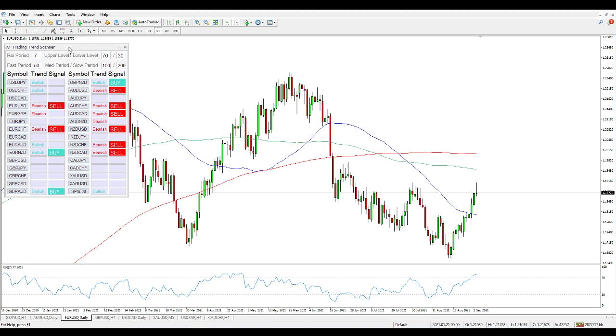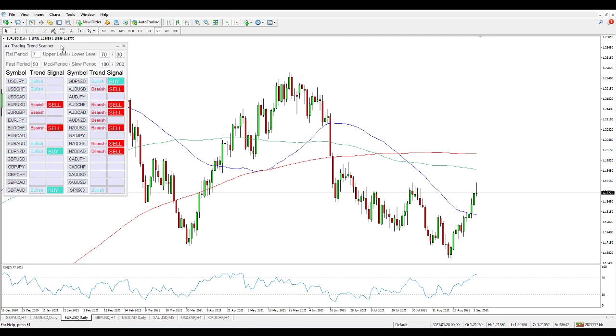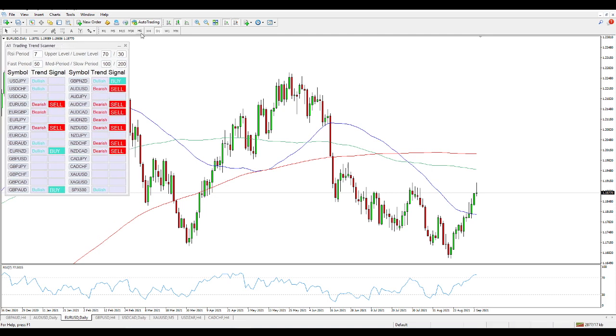Now what we can see here is this scanner, if you're not familiar with what it is, an indicator that we built, basically designed to look for trends and pullback setups in those trends across any time frame. Today we're going to be looking specifically at the daily chart going into this week ahead. It is Saturday when I'm filming this, so the market is closed, but I figured we could just take a look at some of the signals and see for ourselves what's going on here.